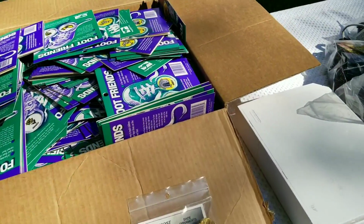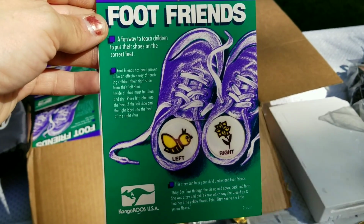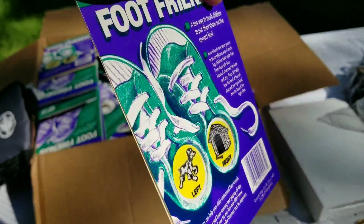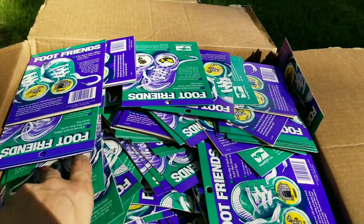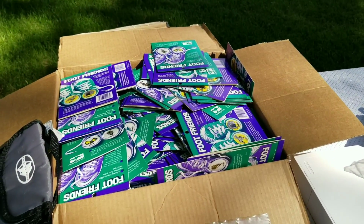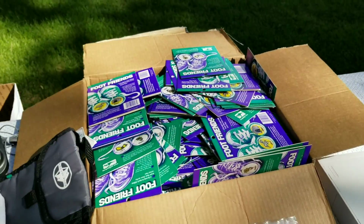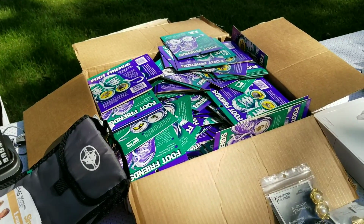Here's another thing that I found that's going to go on eBay. These are called Foot Friends. They're basically a little set of stickers. It looks like the girl version and the boy version for kids to learn which is their left foot and their right foot. So it makes a difference, and I've got just a whole box of them. As you can see, there's just tons of them, and so I'll probably sell them in sets of 5 or pairs or something like that, just so that I can get them to move quickly. Like I said, these things don't weigh anything. They're very, very thin, and so I probably spent less than a penny apiece on each one of those. But I bought them because they're brand new, and I know that I can just make one listing and be able to move them quickly.